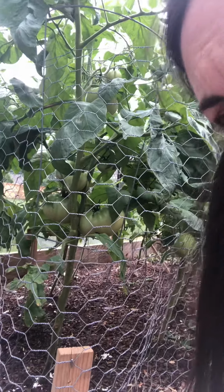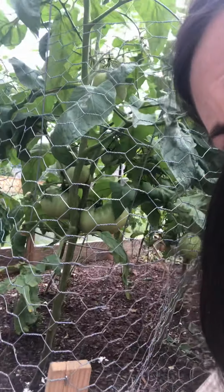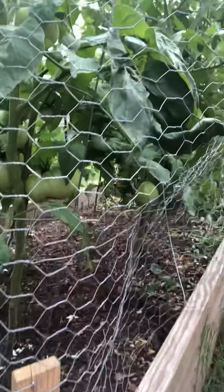Oh, and we also had to add this chicken wire, which is unfortunate, but the chickens I have found absolutely love my tomato greens, so we're going to keep them out.